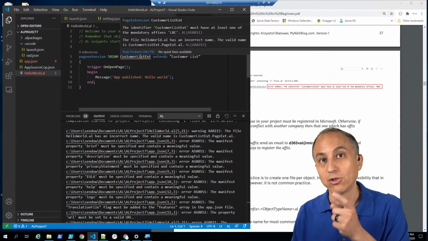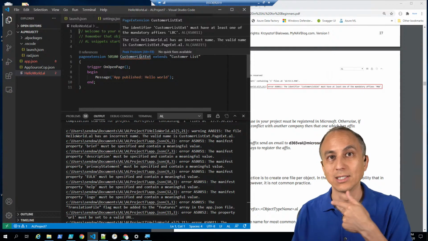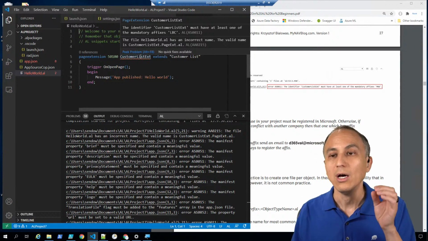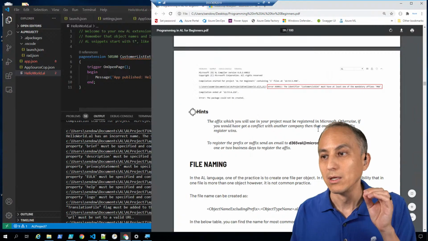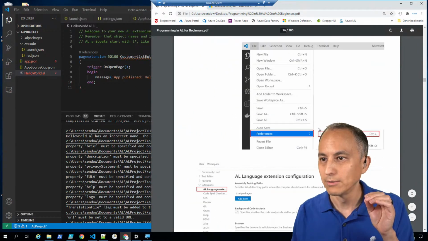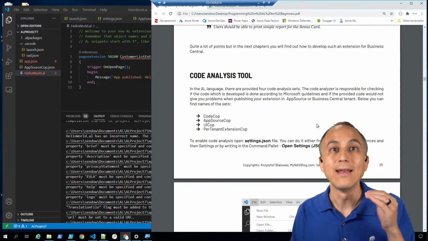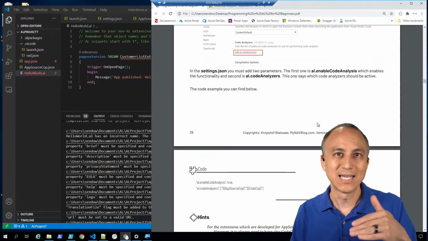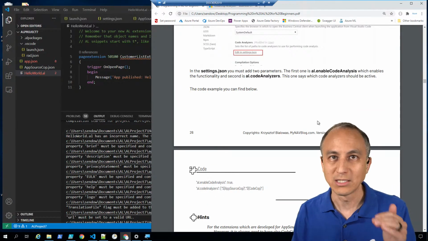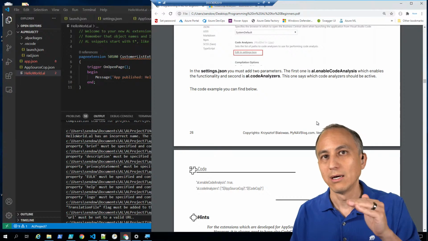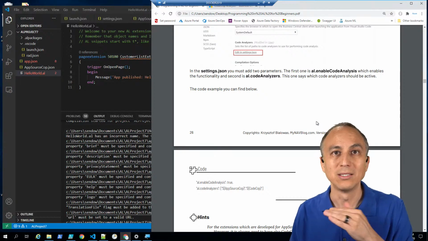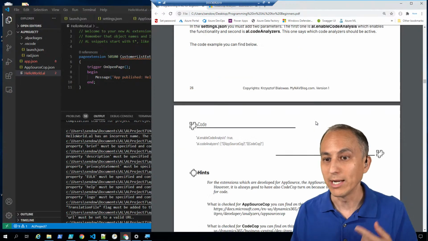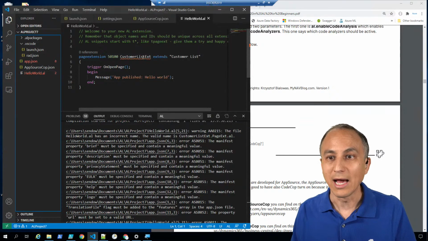Great, so that gets to a later point in chapter 3 that tells us about naming conventions. So our code analysis tools are warning us not only of mistakes we made, essentially because we made the affix mandatory, but it's also telling us about best practices related to file naming conventions. Great, so let's fix that. Let's start with the affix.